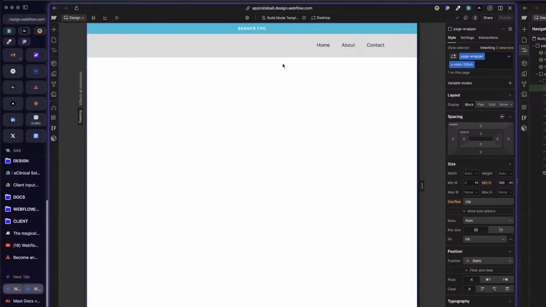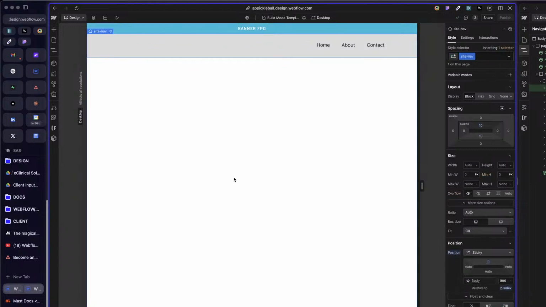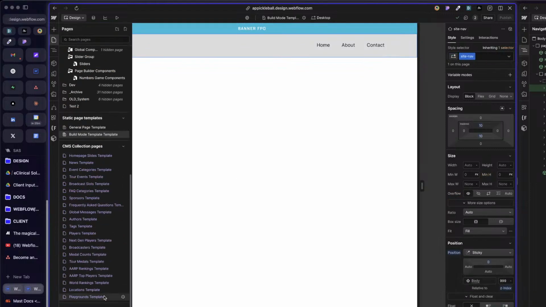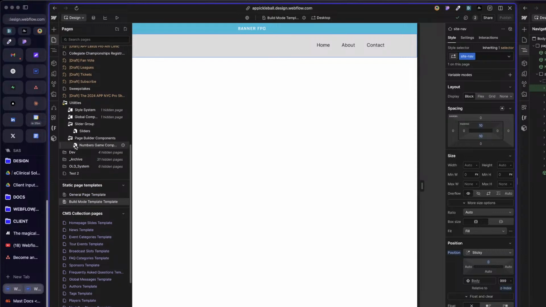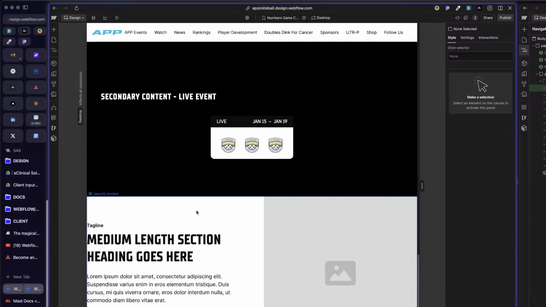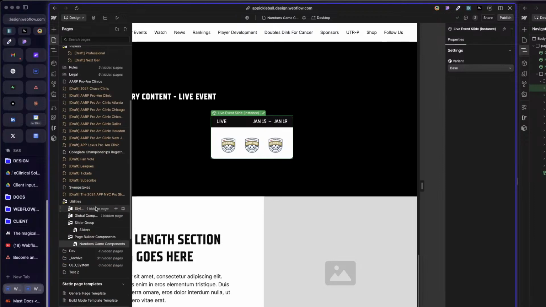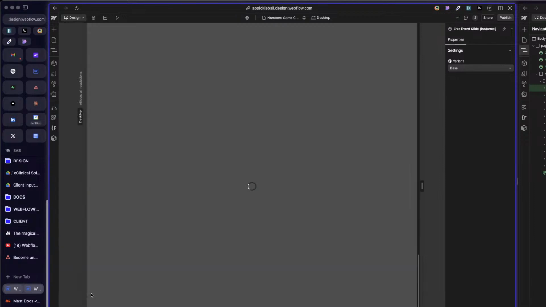Okay. So in my utilities, I can go to here because I just dropped in something all the way down here. Here we go. My layout content, back to the template.